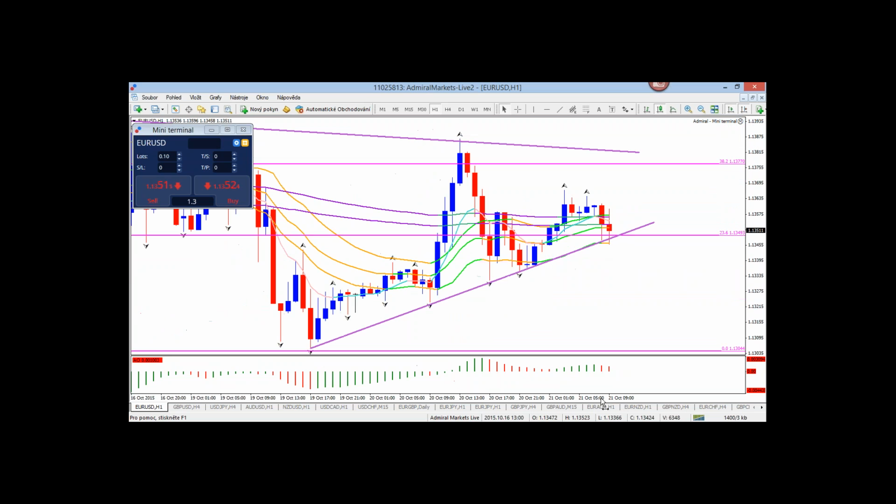Now, from a wave perspective, this is an impulse, right? So that could be a wave A, for instance. This could be a wave B. Let me add that like this. And what follows after B is obviously, in many cases, the C. So that C could definitely be part of the game plan today.